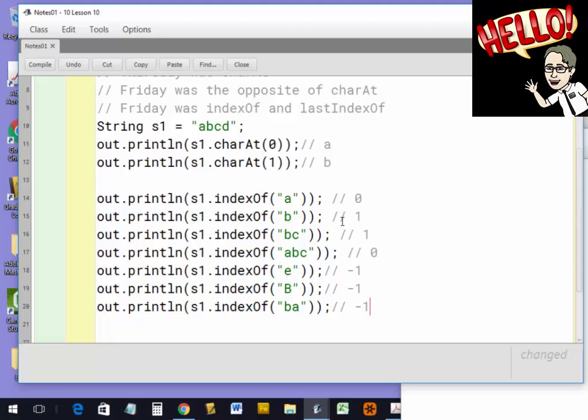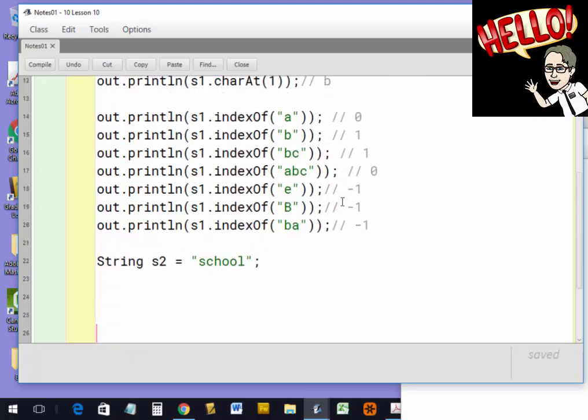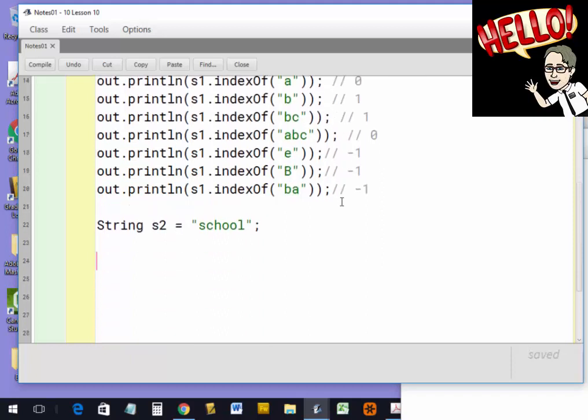So let's take a look at another twist on this. If we have string s2 equals school, and you probably can tell right away why I chose school, and you look for the O, right? You can tell that's why I chose school. It's got two of the same letter.